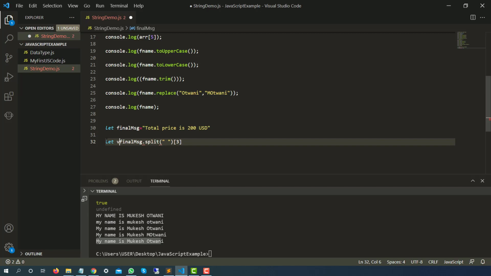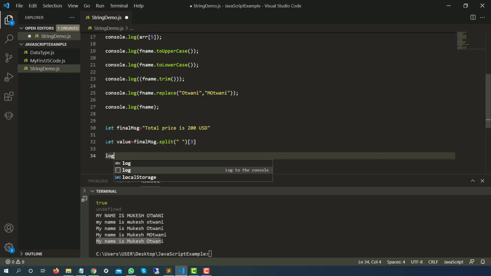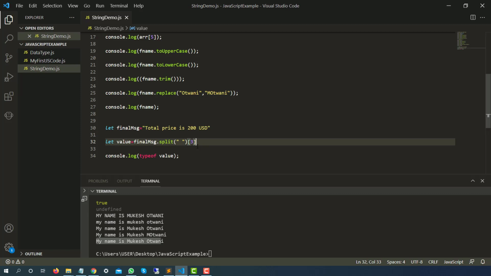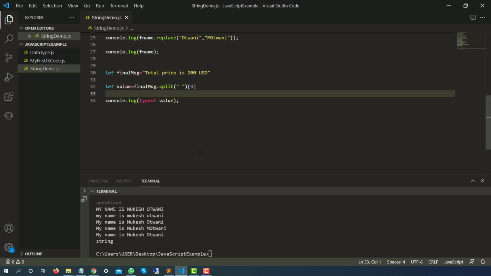So I will say the value, but one thing that you have to notice here, the moment I say type of value, it is going to return me a complete string array, right? From that array, if I'm just taking one element, the final value that I will be getting is a string, right? But I want this as a number, so that I can compare 2 numbers and finally validate. Now the question comes, how can we convert this string into a number?